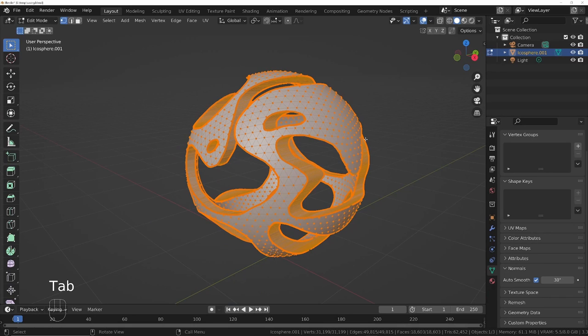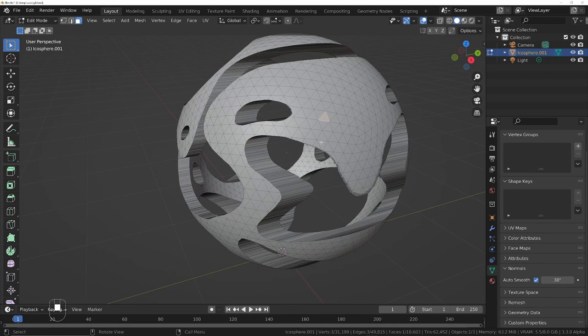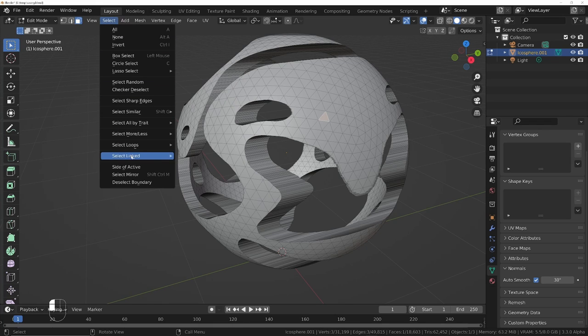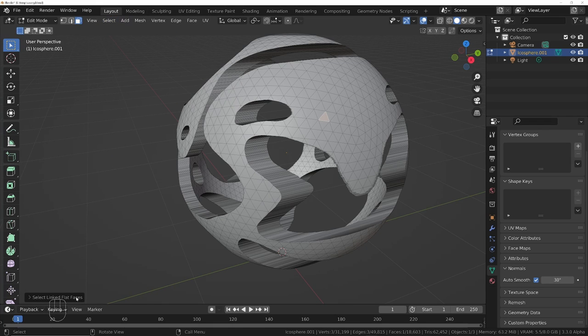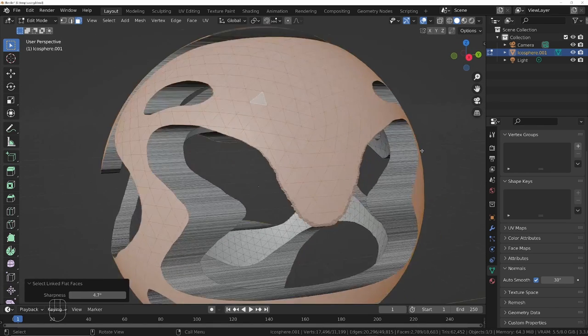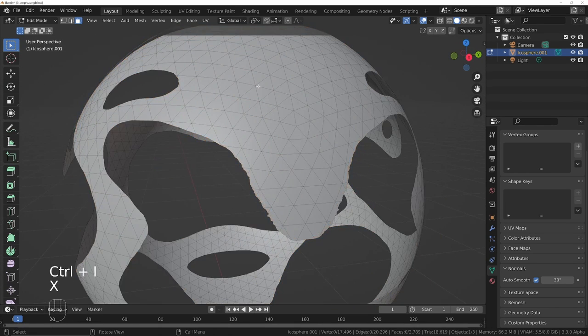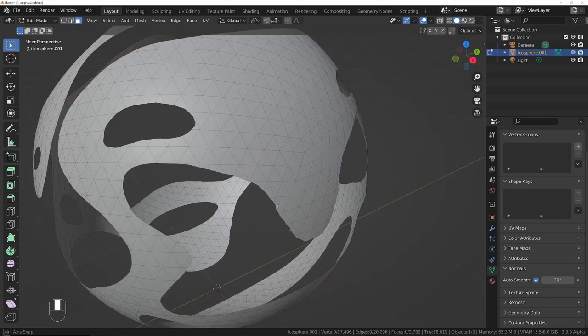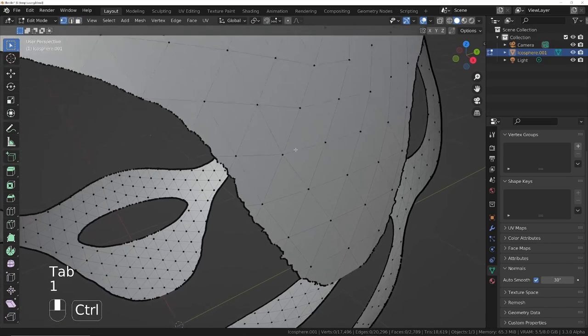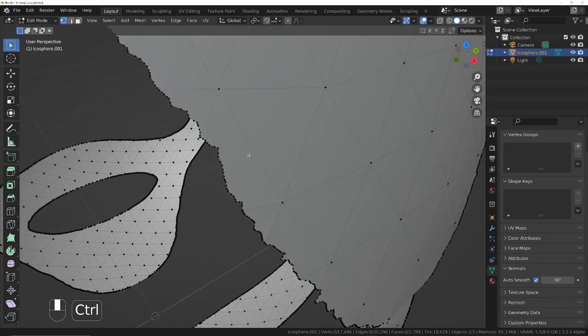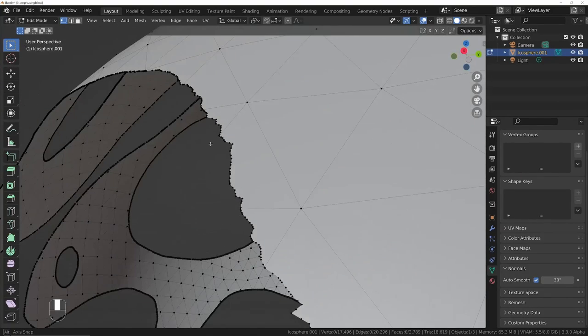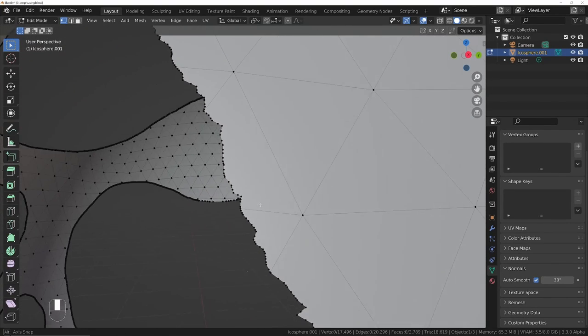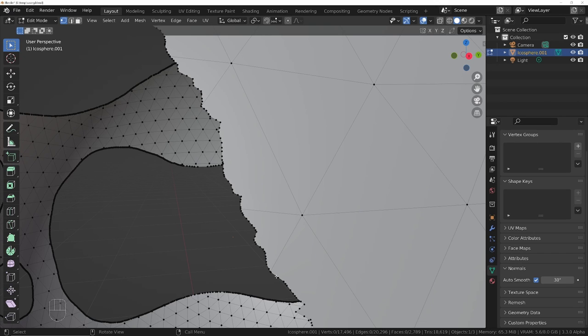So I'm going to go into edit mode, number 3, to go into face mode. I'll select this face and I'll do select linked flat faces, and I'll increase the sharpness so it selects the bits I want, and do Ctrl I, X, F to delete the faces. Now we've still got a problem if we go into edit mode of all these vertices which are really close together and are unsmoothable. If I try and smooth this, it's going to just go into the model wherever there's an edge leading in. Let me show you.